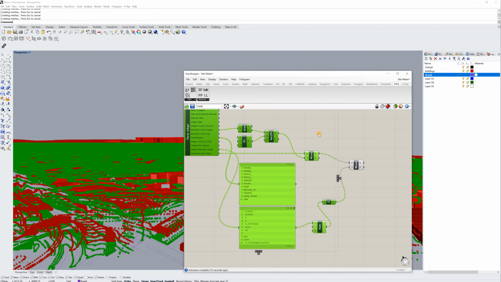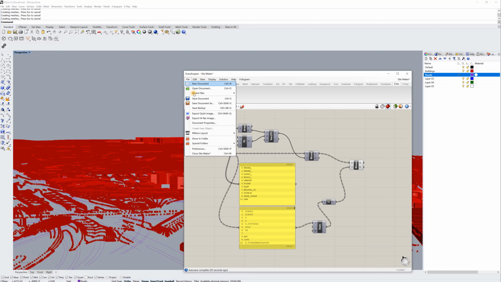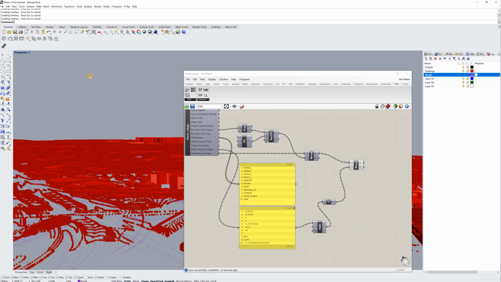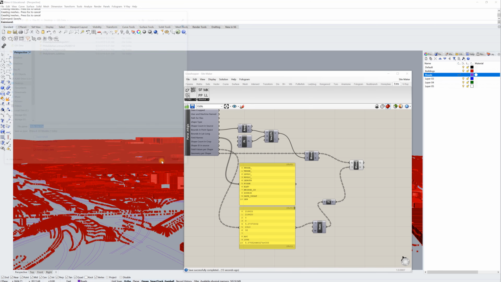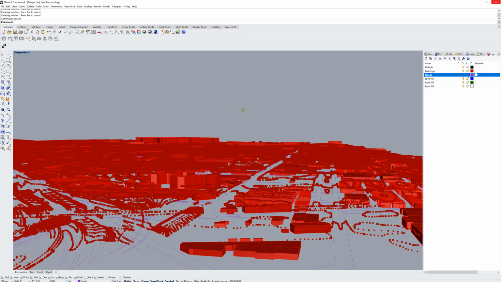So I'm going to grab this stuff and turn its preview off. I'm going to save this file, right? This is where we get really tricky. It can be hard. I'm also going to save this Rhino file. So on my desktop, GIS data, Philly site file. There we go. And I'm going to use these vertexes. It's going to think for a second. All right, so it saved everything.